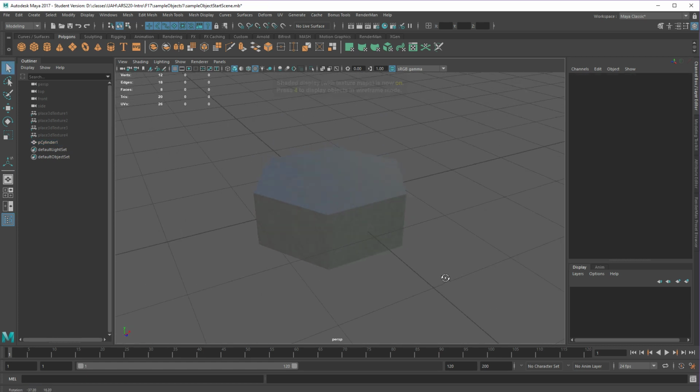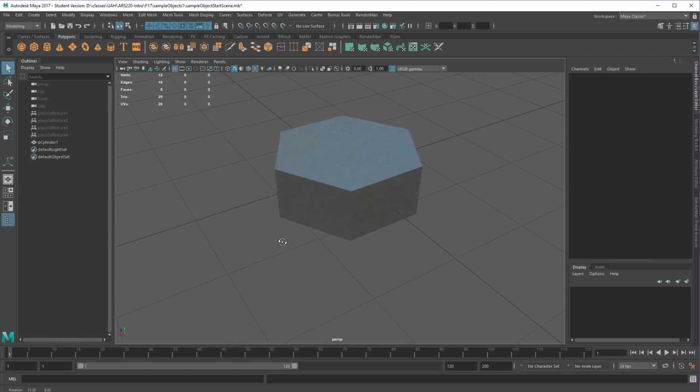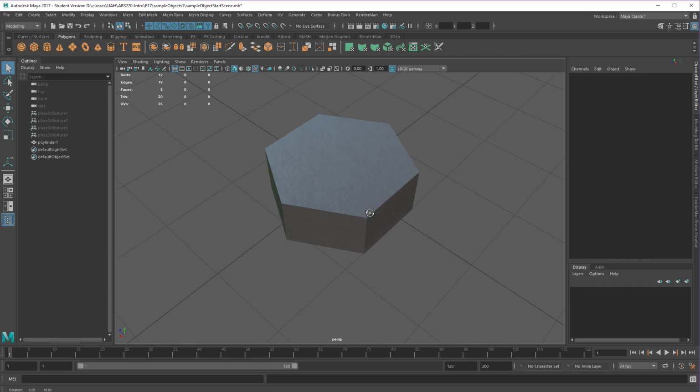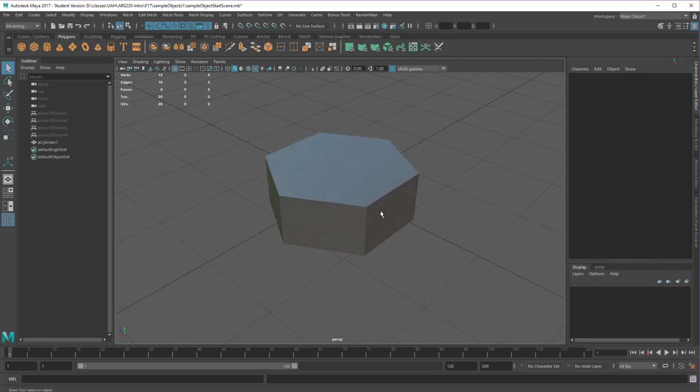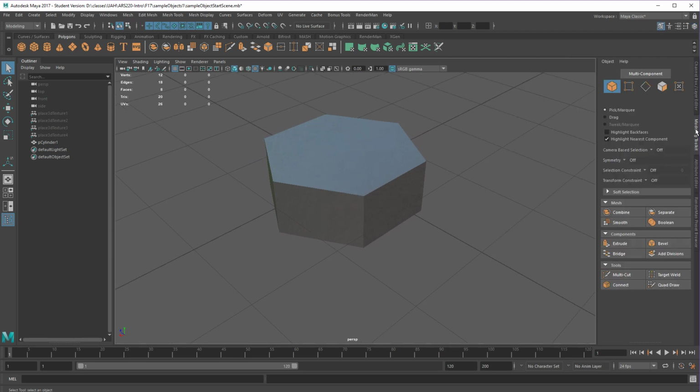And basically, you can get a sense. This just has a little bit of reflectivity, a little bit of bumping, that kind of thing on it. But this still looks really CG-like, right? It's just got these really sharp edges. It doesn't catch light on the corners, and that's just not the way real-world objects look. And so we're going to go ahead and get into making further modifications to this, and that is in the modeling toolkit.